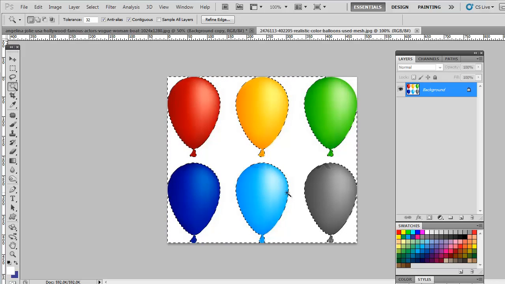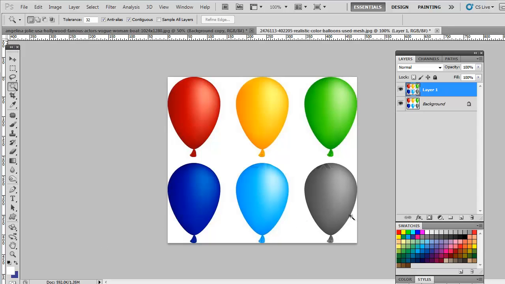Then I invert this selection. Okay. Then I separate this into a different layer by pressing Ctrl plus J. Here is what the final result will look like.